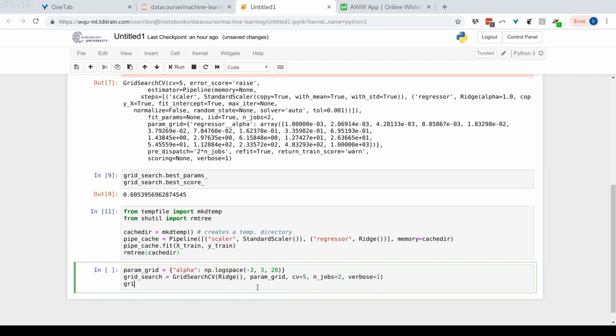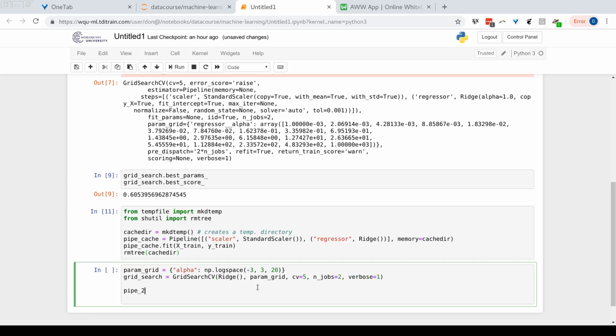Then we can construct our pipeline. Let's call this pipe2 to differentiate from the previous pipeline we constructed. The first step is our standard scaler, and the second step will be the grid search.